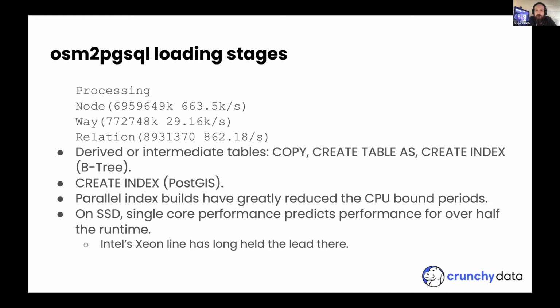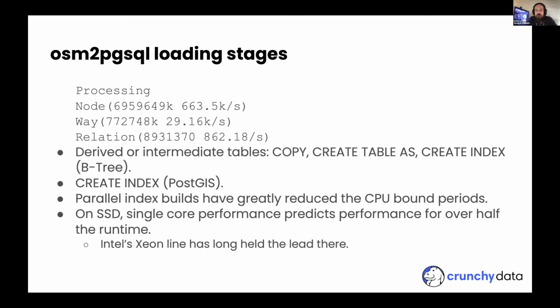That whole stage of the loader creates some regular B-tree indexes. And then, of course, the end stage of the whole thing is creating a bunch of PostGIS indexes for the map data. It used to be that this thing was pretty much CPU bound the entire time because a lot of it was index building, and index building only ran on 1 core when I started this. Parallel index builds have greatly reduced how long we spend doing all that stuff. So my numbers have been coming down a lot as that technology from core Postgres has been working its way into the system.